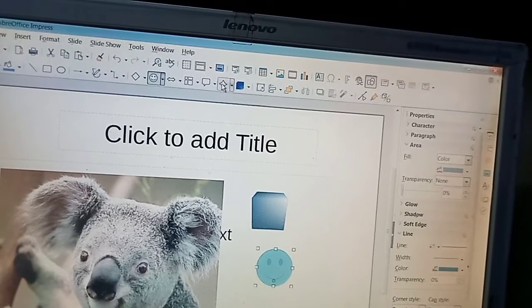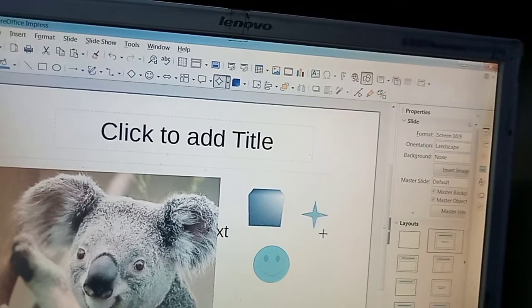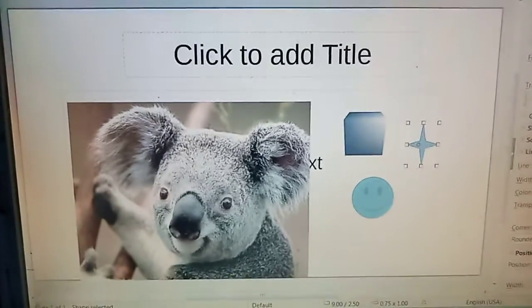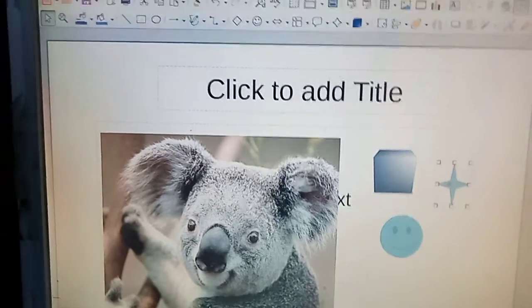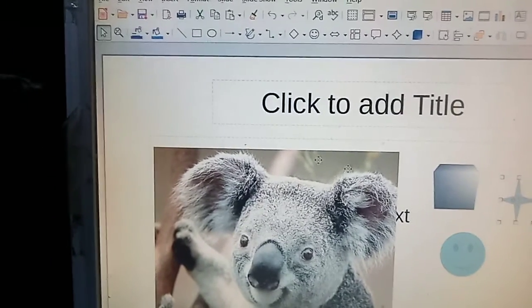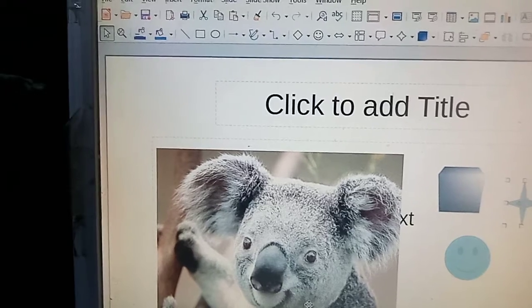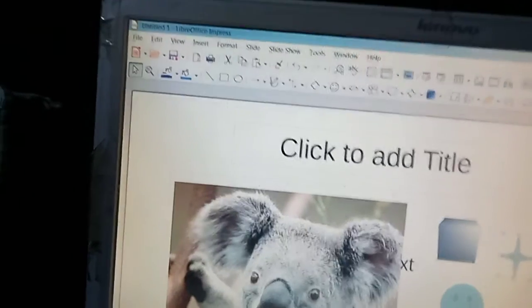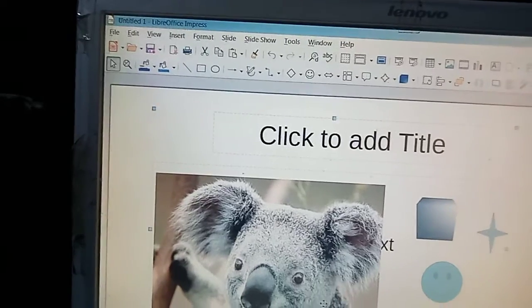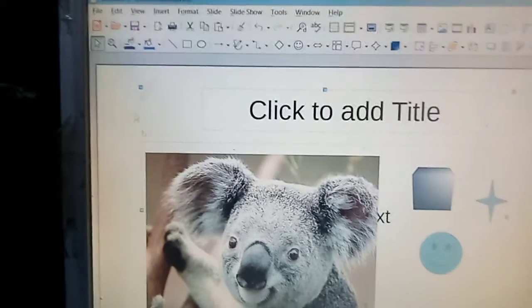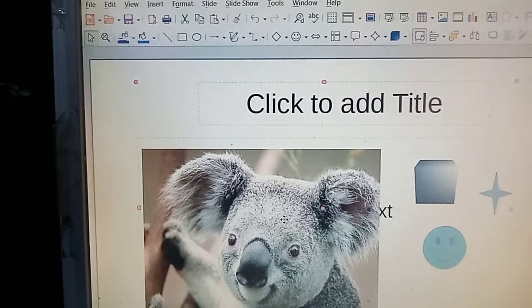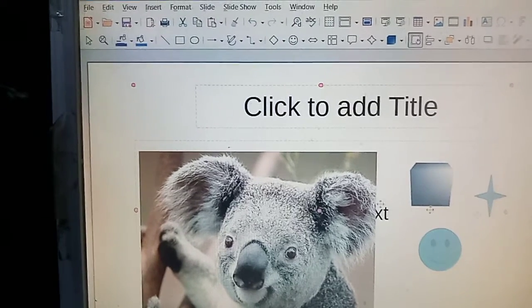Similarly, if you want a star or banner, that also you can do. Now these are the different shapes and images, right? Now if you want to group these objects, then one way is to press CTRL and A. So all the objects will be selected, the complete slide is selected, this image, this one, all things will be selected.